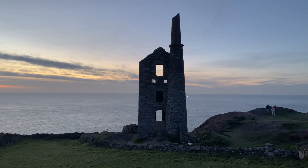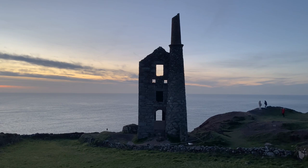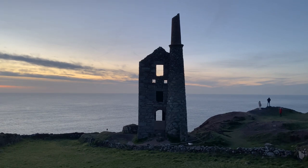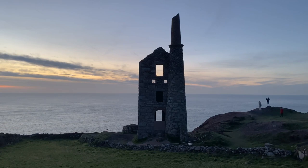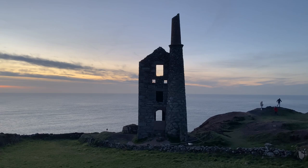So again, I shall shoot this in landscape, and then I shall shoot it in portrait, and I shall pop those images up at the end of the video, which probably won't be far away now, given that the light has faded away quite dramatically, and there doesn't appear to be any colour really coming through beyond sunset. I would expect to be seeing it by now, and it's just not there. That bank of cloud has defeated me yet again. It's a bit disappointing, but it's still a beautiful location to come out and shoot. And that light that we had earlier on, actually on the crowns, more than makes up for that.